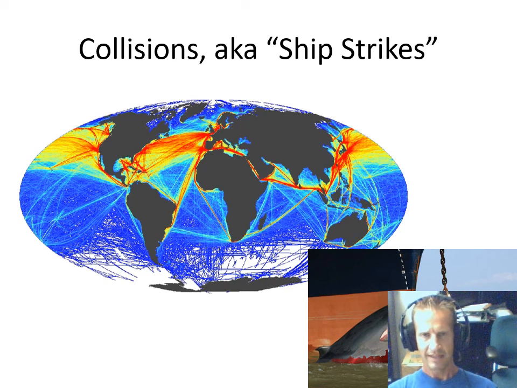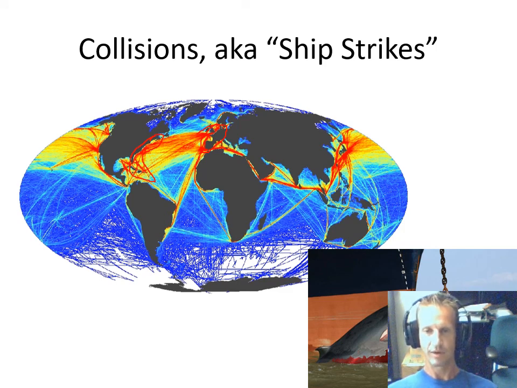One of the things that you might notice is that there's really, really intense shipping traffic in some coastal areas, like around coastal Europe and the coast of the United States and the Caribbean. And these coastal areas are also the areas that are most productive in terms of primary and secondary production, and that's where marine life tends to congregate. So it's this unfortunate situation where our most intense boat traffic is sometimes right in the areas where there's the most biological activity. And these big boats move extremely fast, much faster than most marine organisms can swim.